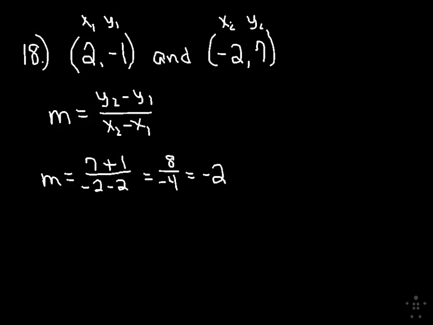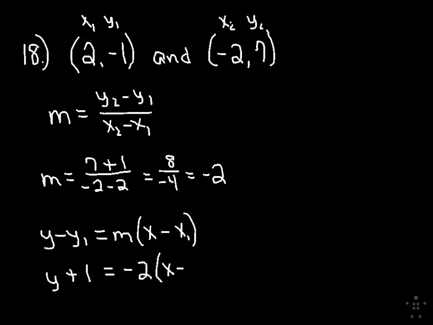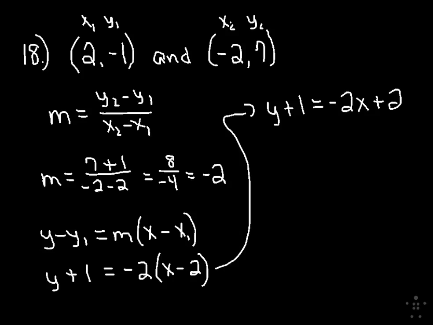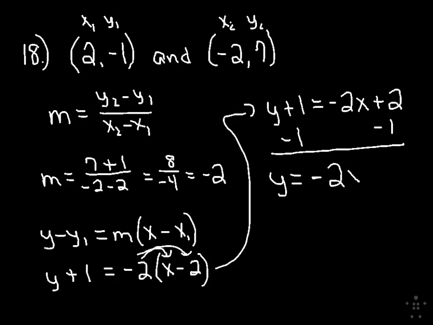Now, once you know your slope and you know a point, you use your point-slope form. So it's y minus y1 is equal to m times x minus x1. All right, plug in your values. So y minus negative 1, same thing as plus 1, is equal to m, I figured that out, times x minus x1. And so, moving up here, I have y plus 1 is equal to negative 2 x, and negative times a negative is plus 2 when you distribute. And then lastly, subtract 1 from both sides, so I get y is equal to negative 2 x plus 1.